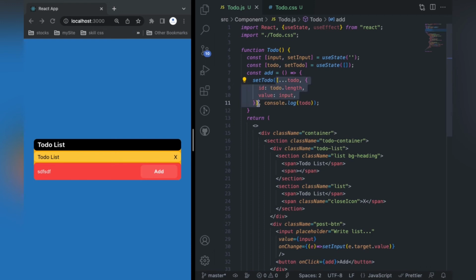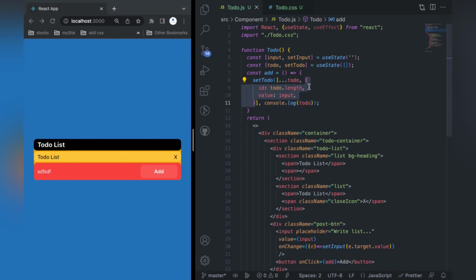So simply here, this is basically a spread operator. Anything inside that to do array will come inside, outside the square bracket, you can call it the previous values, and comma, this will be the new value.